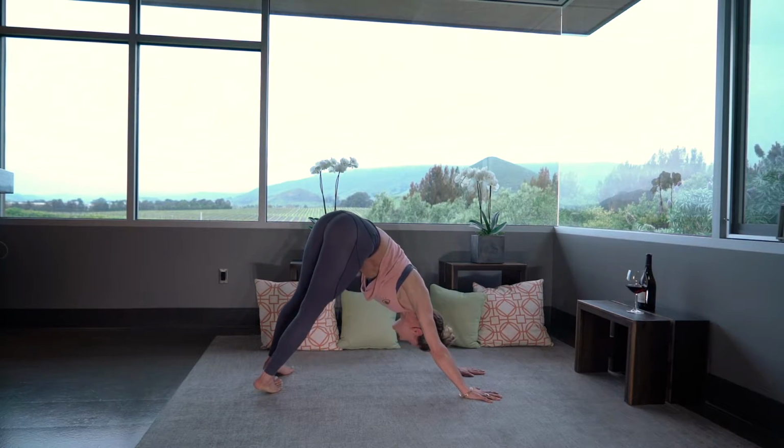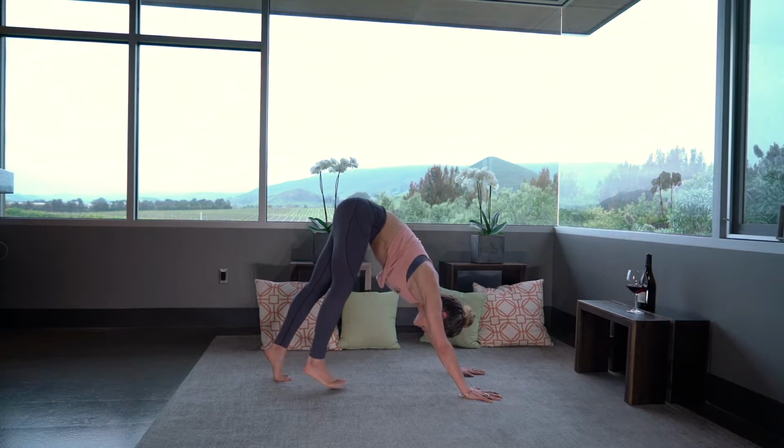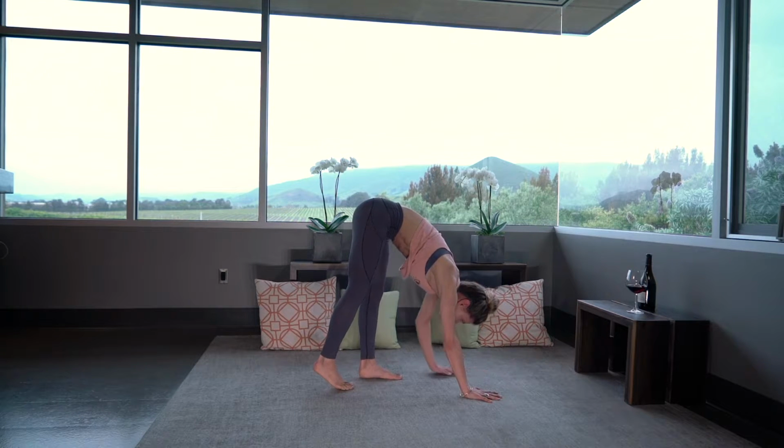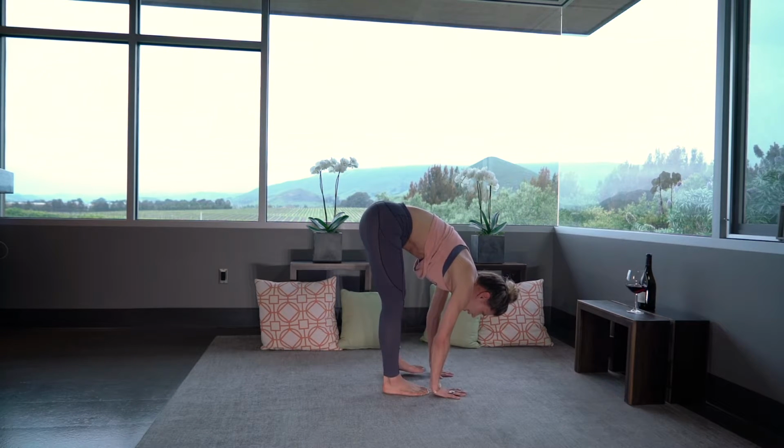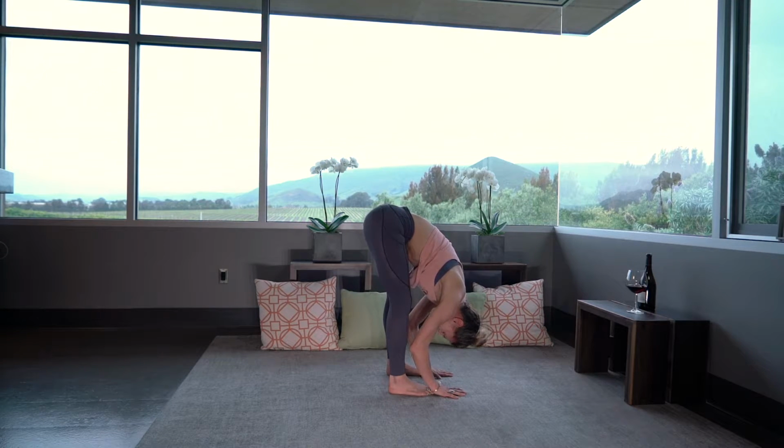Use your inhale, spin onto the ball mounds of your feet. Keep your heels lifted. Walk your toes and your hands towards one another. So eventually meeting in a forward fold right in the center of your room. Let your head hang heavy. Then just turn your head left and right, up and down.